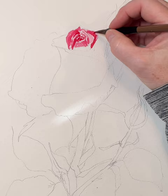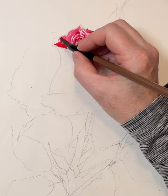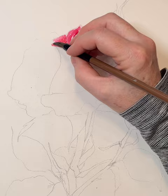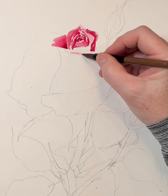You can see how carefully I go. I have sped up the video some just because this takes so long. You would be bored looking at me in real life painting this. But you can see how I keep adding darkness as I go into the deepest parts of the petals that are still inside, not opened.